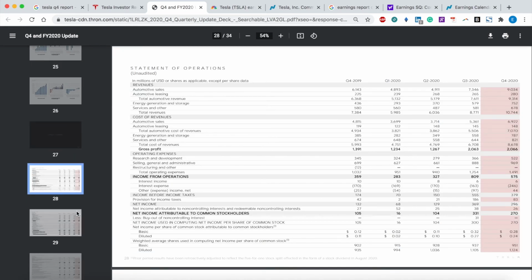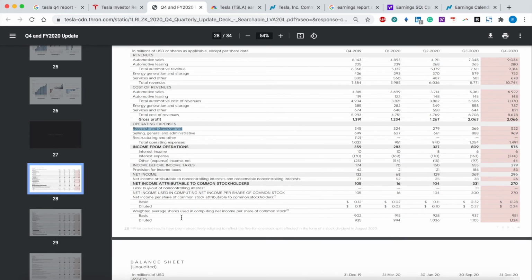So if you really want to break this down, this is going to be really huge. This is how you really understand a company. You've got to look at how the money's moving, because a lot of what runs this operation is the money. If you see how they're spending their money, you see what they're doing. You see what they're selling, what they're producing, what it costs for them to produce it. You see the expenses, research and development, and if you're able to break down and see what this research and development is and why they're spending money on this, you really get a full picture of what you're invested in, and you learn more about the company.